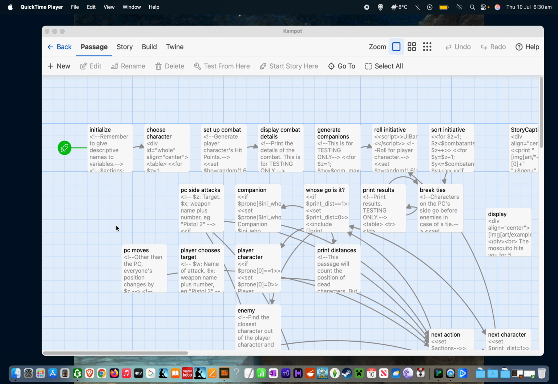And I talked about what the effects are going to be in the last video, but I hadn't coded any of them. Well, I've coded 2 out of the 4, and that's what I'm going to show you today. So there won't be any new variables that we need to look at, but there will be an addition to an existing variable. An existing array has now had another slot added to it, as we'll see. So let's start by looking at PC side attacks.